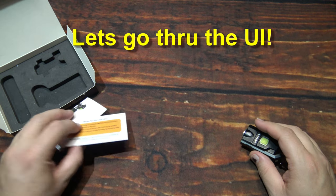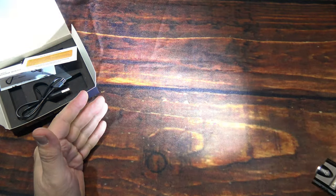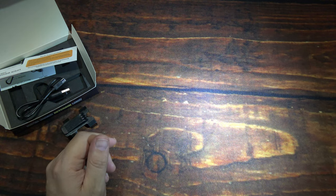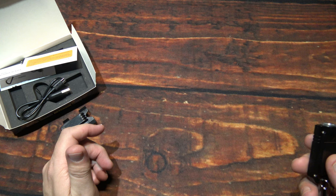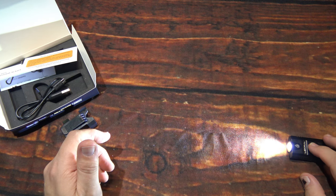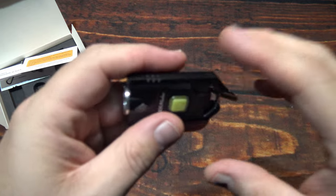So now let's go through the UI. The UI is pretty straightforward — all you're going to do is click on the side switch, it turns it on. 500 lumens on the highest output. See the beam here — it does have a little bit of a hot spot, and it is cool white, but it's mostly flood. Then we'll click it again to turn it off. After it's been on for a little while, we'll turn it back on — it does start off on the highest level, and now you can go down through those light outputs. That's the lowest light output. And that's all there is to this, nothing really difficult to do.